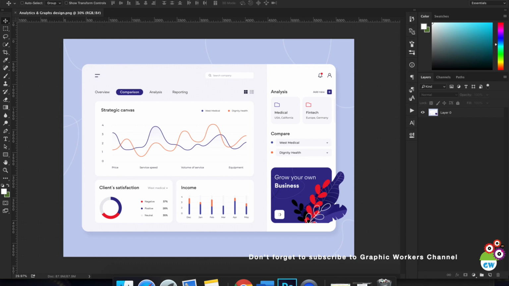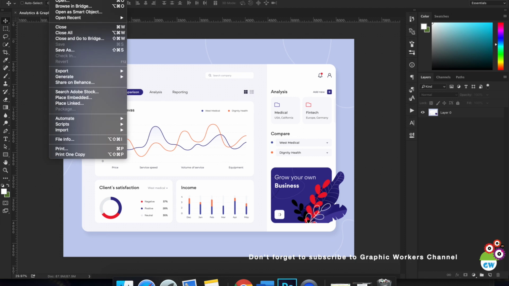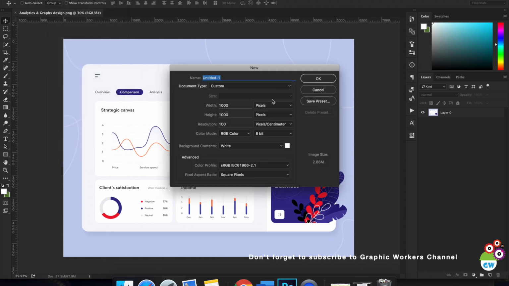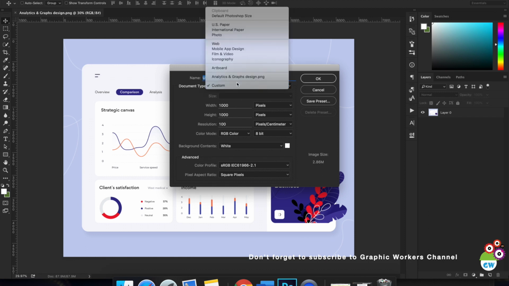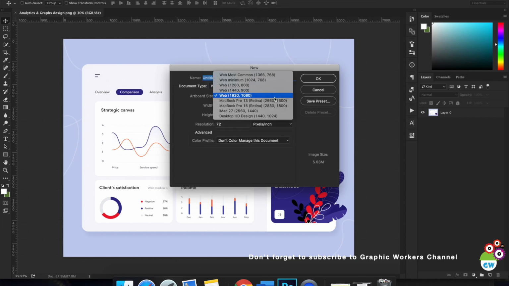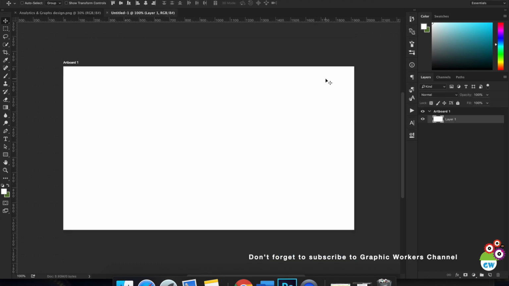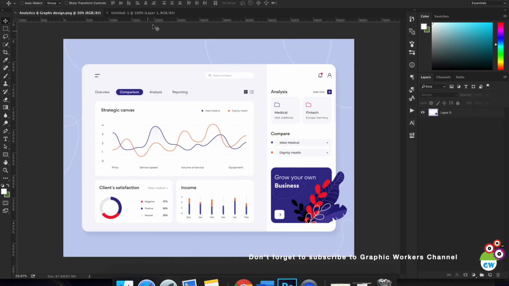For that, I'm just going to go to Photoshop and select new file. I'm going into this document type and I'm going to choose web, and I'm going to choose this full HD resolution, that is 1920 by 1080.